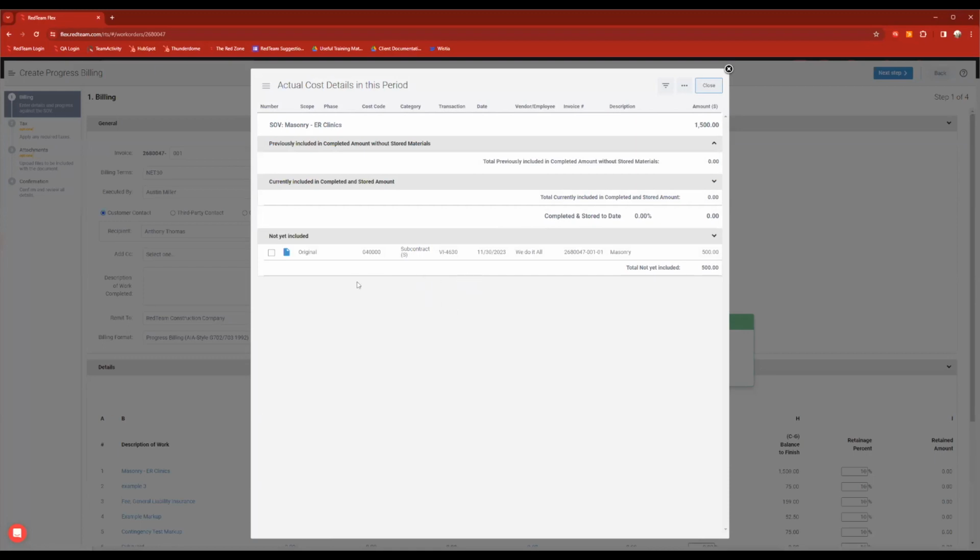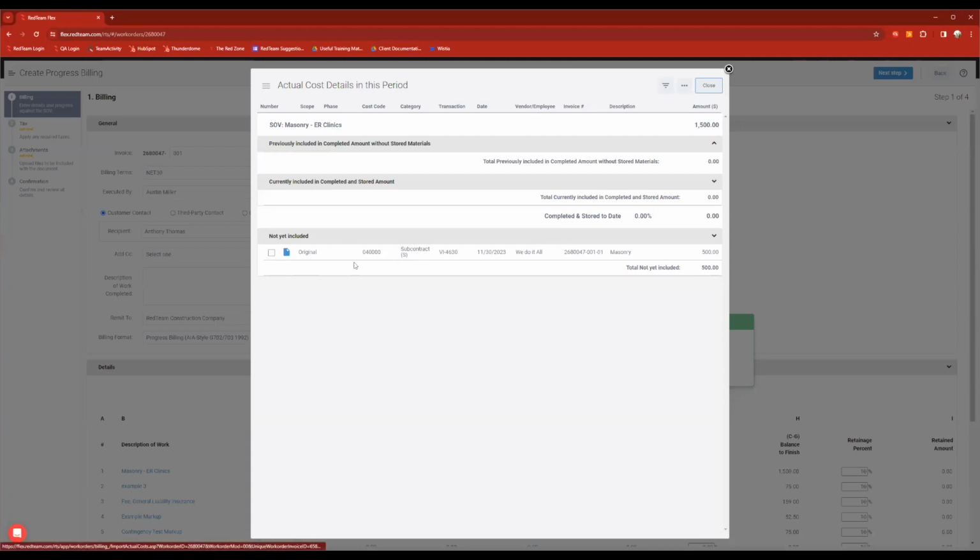So this is going to allow me to select the box. I can click include and attach that invoice to this bill. It'll add that $500 in here. It'll add in my costs, and then I can add my fee. So cost plus fee. It's also going to attach those invoices. So the customer, when they get this, is going to be able to see those invoices there.